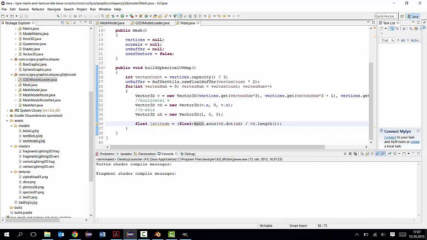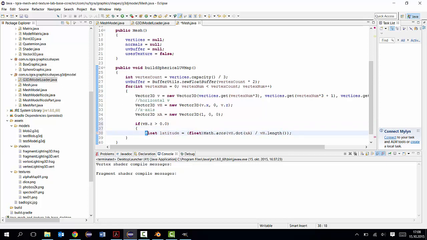So now we need to find a way to take that latitude, which should go from basically 0 to 360 degrees, and distribute that to a number from 0 to 1. But also, because the cosine is the same for, for instance, 30 degrees and minus 30 degrees, or 30 degrees and 330 degrees, we have to find a way to differentiate between them. So we have the latitude here. We can actually go ahead and say if vh.z is bigger than 0, okay, we can start by saying here float latitude.